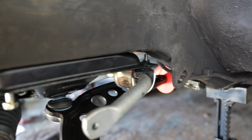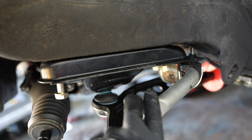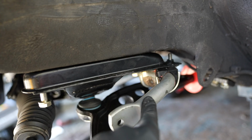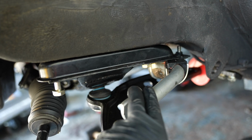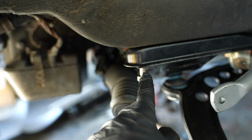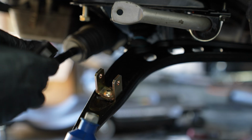max and then leave the rear ones, because we do have to reinforce our sway bar bracket, and I have a bracket that's coming in for that, just so since we had to modify this and make it a little bit weaker, we don't want this to snap off one day, since this is a way larger sway bar than the stock one. So we'll go ahead and update that. We'll go ahead and switch those out once the time comes, but for the time being, we'll just mount these up, and everything on the subframe should be tightened up.